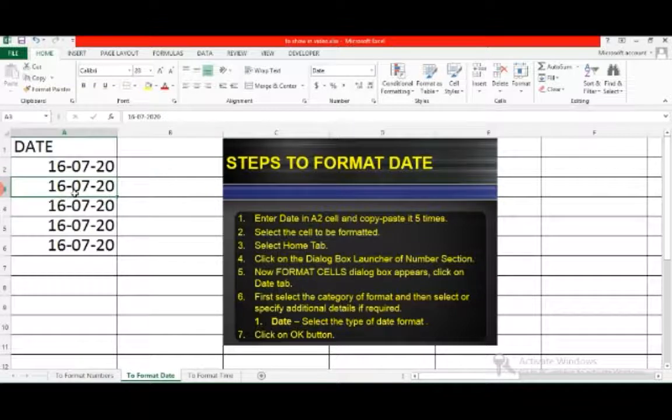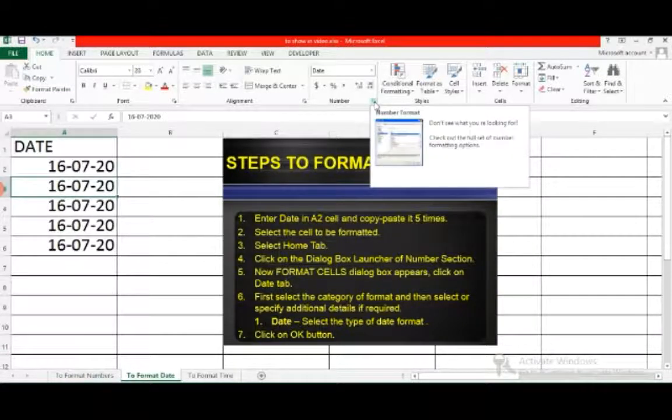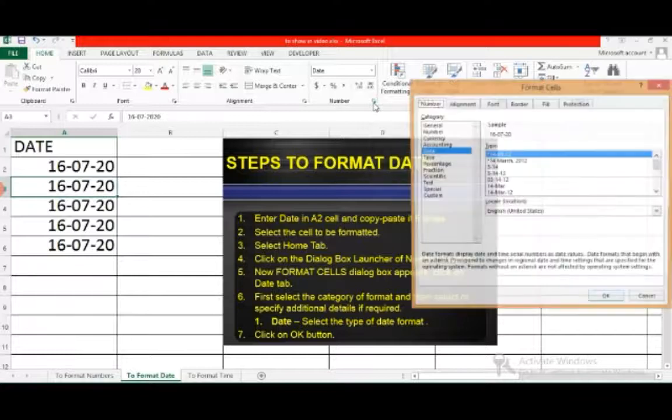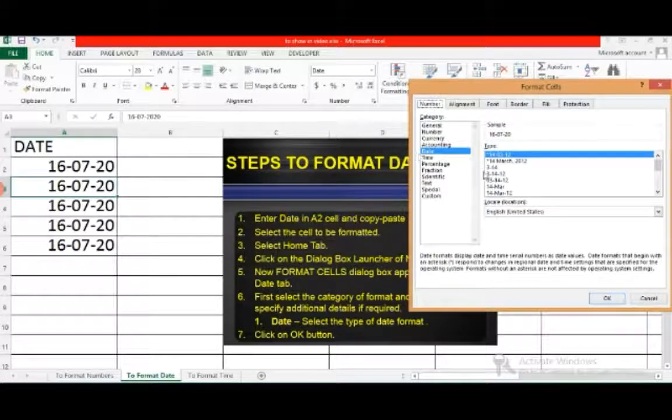Now we will select A3 cell. In Home tab, we will click on dialog box launcher of Number section. You can observe that Date tab is already selected.